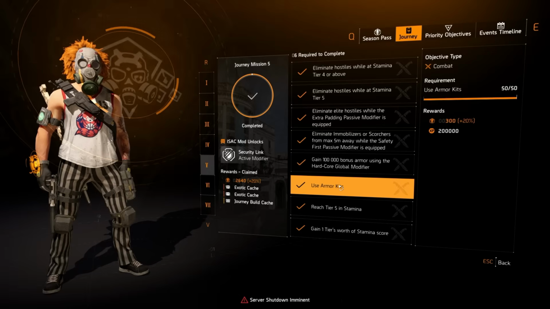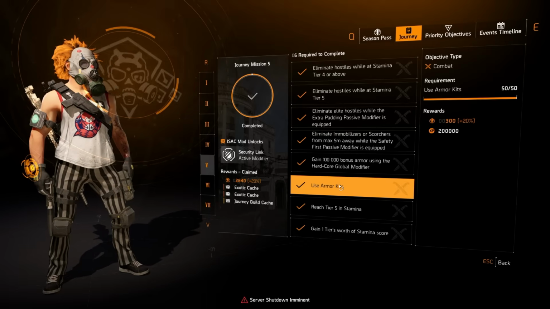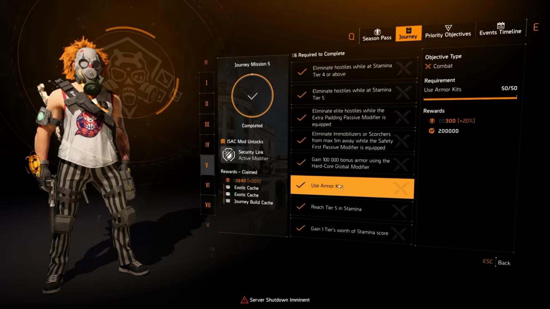Use armor kits. You've got to use 50 armor kits. I don't need to show you a video on how to do that. You can farm it if you want to, but play the game, use armor kits. Once you've done 50, this will be done.